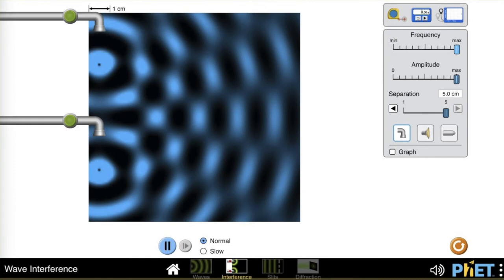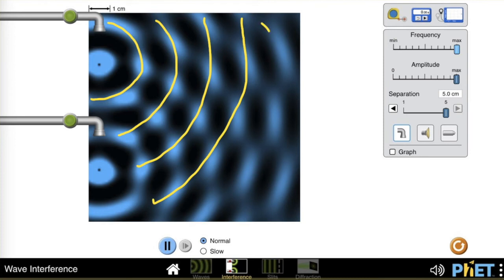So I'm going to put in my nodal lines again. I have a nodal line that goes along here, a nodal line that goes along here, a nodal line that goes along here. You know what? I think I'm going to do this a little differently. I'm going to erase those lines. Let's just look at the interference pattern. Let's draw in the waves. So I have a wave going around that one, a wave going around there, a wave going around there, a wave going around there, and a wave going around there. So all these waves are coming from this one here. Okay, does that make sense?